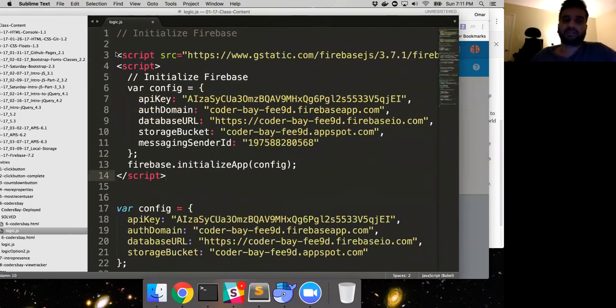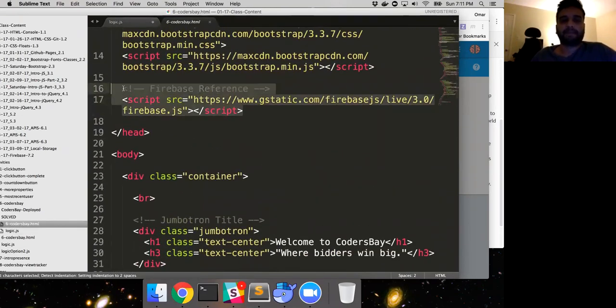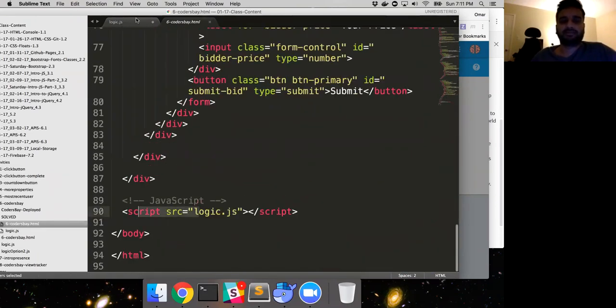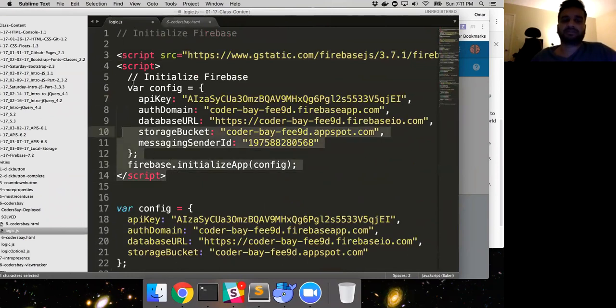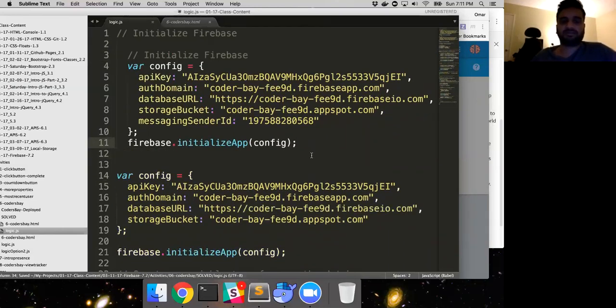What they did was they took out this information, put it inside the HTML, and they linked to the logic.js, which is going to contain all the rest of this. Now, the rest of this information, you don't need these script tags. It actually won't work if you have these script tags. So instead what you do is do that, and you notice that these two are now the same. So we can then remove this.